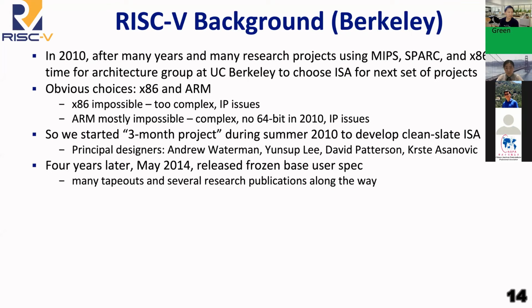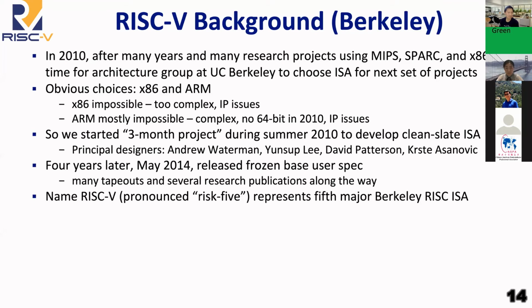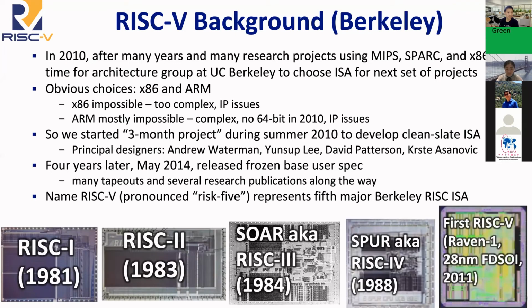It took us a while, but in 2014, we basically finished the design of something we really liked as our own ISA, instruction set. And so it's RISC-V, pronounced "risk five", and this is really the 5th Berkeley ISA. Dave Patterson always regrets changing away from using RISC as a name. So we went and renamed his later projects, SOAR and SPUR, to RISC-III and RISC-IV. So that's how we get to RISC-V for this new design.